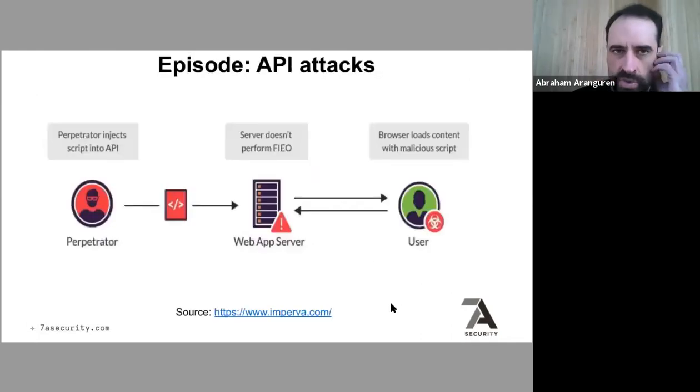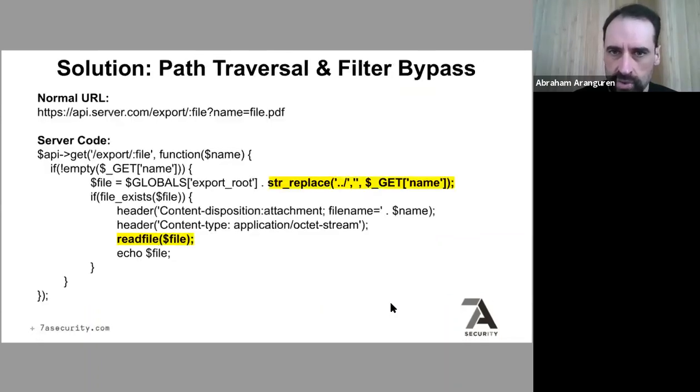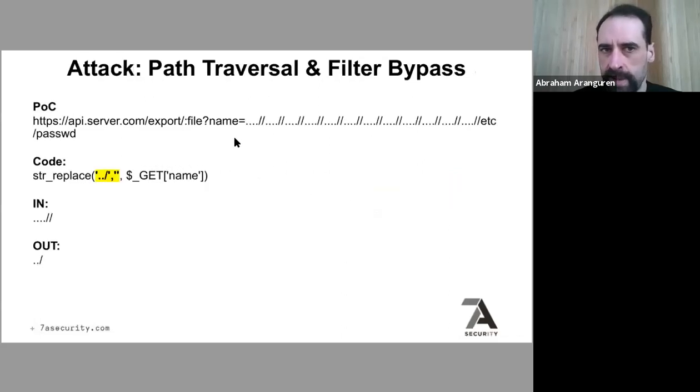So this presentation would not be complete without talking a little bit about API attacks. So I'm just going to cover some interesting attacks on the server side as well. So this first one was a common mistake. Sometimes people try to remove dot dot slashes, but this is bad because you can provide dot dot dot dot slash slash, and then when you remove the dot dot slash here, this will end up with dot dot slash. So you can provide this pattern a lot of times, and then when you replace the dot dot slash with nothing, you end up with this, right?